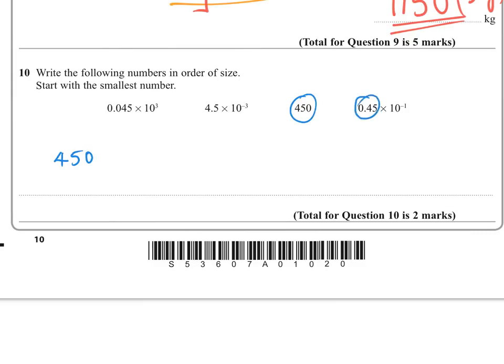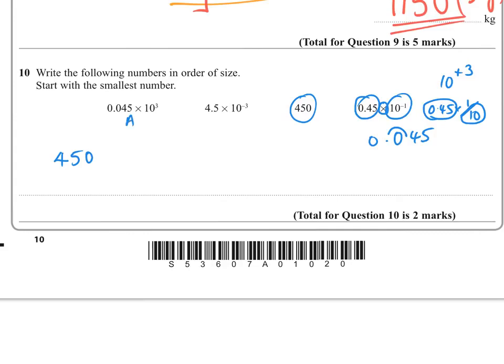This is 0.45 times 10 to the minus 1, and all that means is it's just 0.45 divided by 10 once, because if you have 10 to the minus 3, that means you're dividing by 10 3 times, and if it's plus 3, it just means you're timesing by 10 3 times. So don't worry about this too much. You can just change this 10 to the minus 1 into 1/10 if it makes you feel better. And then you can see, look, 0.45 divided by 10 is the same as 0.45 times 1/10. So that's just going to be 10 times smaller. So that's going to be 0.0.